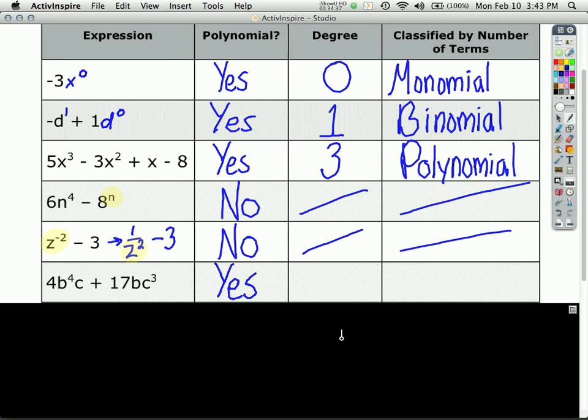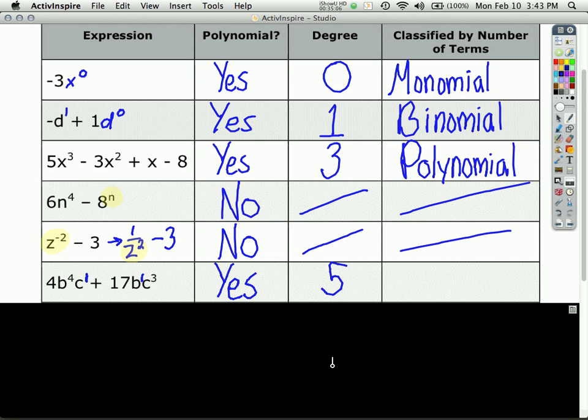The degree is actually you add the exponents of the largest term. So here's a 4 and here's a 1. That's a 1 and that's a 3. 4 plus 1 is 5. 1 plus 3 is 4. That's bigger. So this degree will actually be 5. That's not something you need to know this year, but it is something that you need to be aware of.